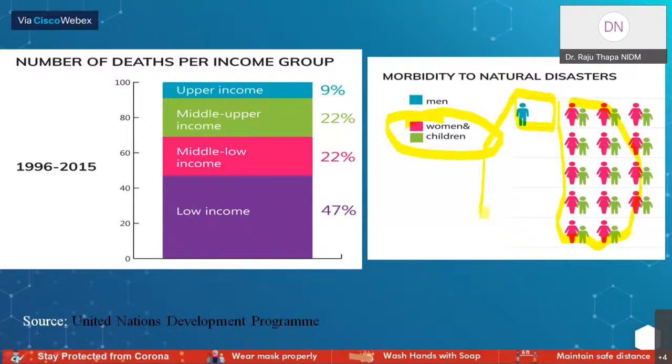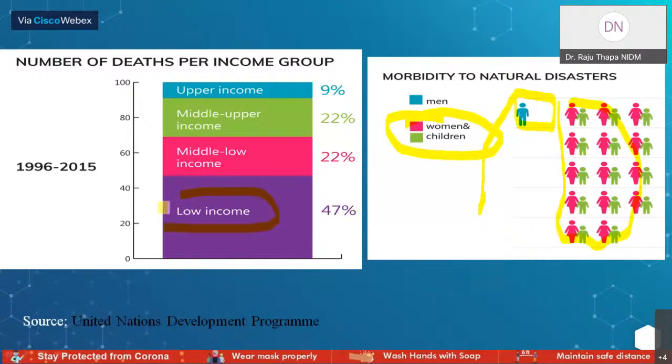And just to give you an example, take the 2004 Indian Ocean tsunami, where more than 70% of the victims were women. Similarly, in the 2008 Cyclone Nargis in Myanmar, it killed twice as many women as men, particularly in the age of 18 to 60. And in 2005, Hurricane Katrina affected predominantly African American women, which gives us an idea that poor minorities are more exposed to natural disasters.